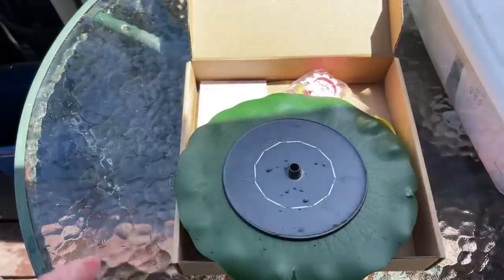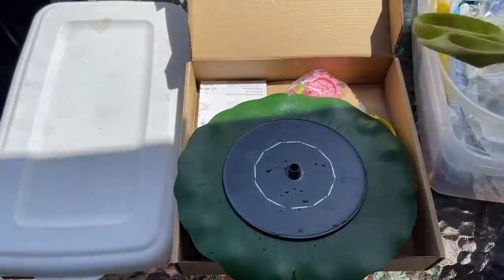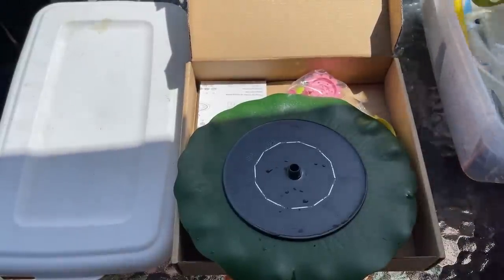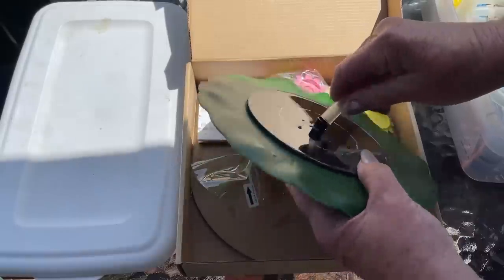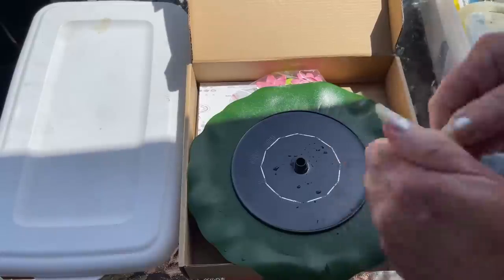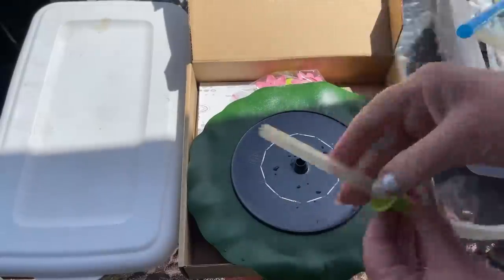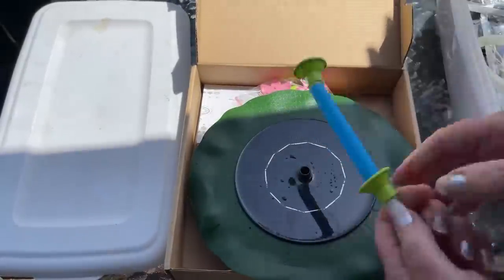I've got a different idea. I keep a box here with all kinds of stuff — I keep all the parts when I make different ones. Let's see what I can do with this. I haven't done anything yet, I just looked at it and started brainstorming. This is the tubing I use. I tried a bunch of different things — different parts snapping on, styrofoam, straws — everything, to see what would work.